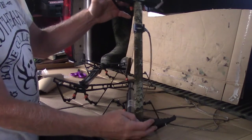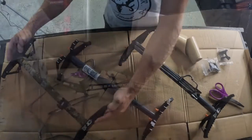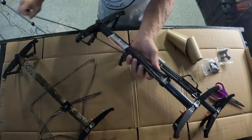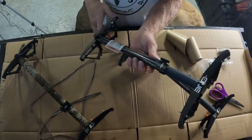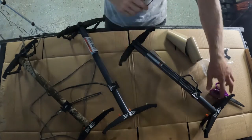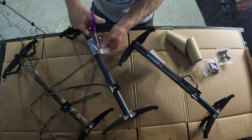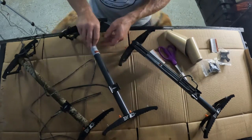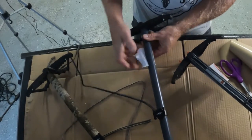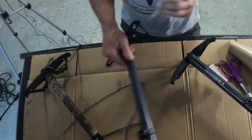I'm going to take my other two sticks, stealth strip those, get them prepped to put the clips on, and then take the rope off this one and do the same thing. It's easier with the rope off to get these labels off and to get the stealth stripping on there. The first thing I want to do is go ahead and take off this warning label. The sticker pulls off quite easily once you get it cut at the beginning.